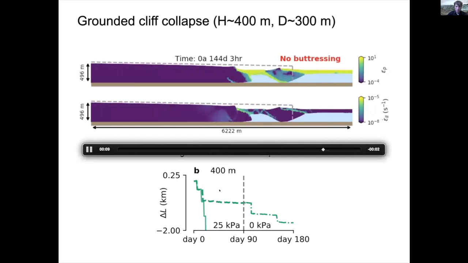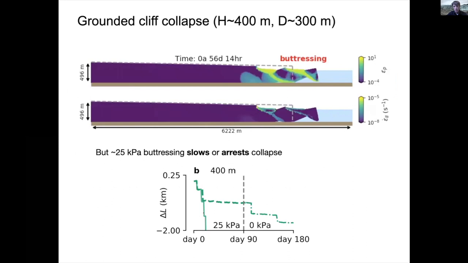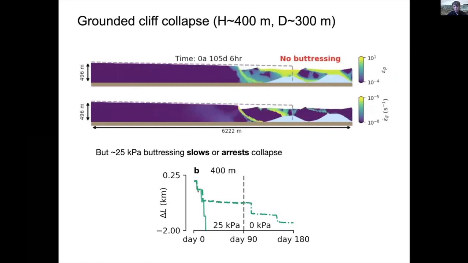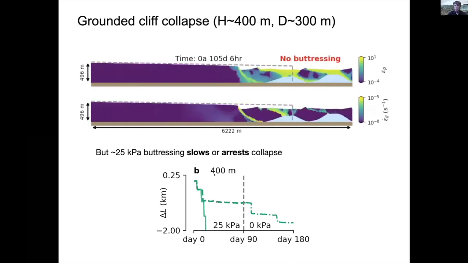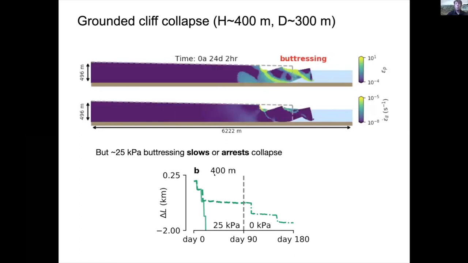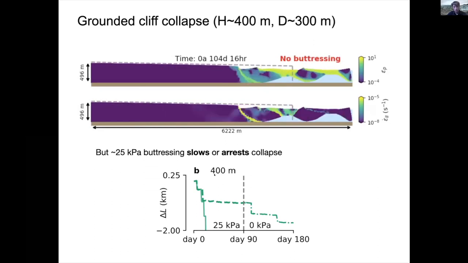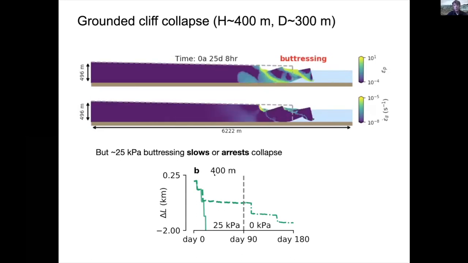So we turned buttressing off, on. We started with it on and we turned it off. And this bottom panel is showing, in the solid line, the original simulation with 25 kilopascals of buttressing. You have the same initial behavior and then you stabilize. And then after about day 90, we turn the buttressing off again and then you start to retreat again. So even in an unstable catastrophic retreat situation, it's still possible that very small stresses associated perhaps with mélange and buttressing, sea ice, fast ice could stabilize the glacier and at least slow down catastrophic retreat, which is largely what people have been arguing for a while.